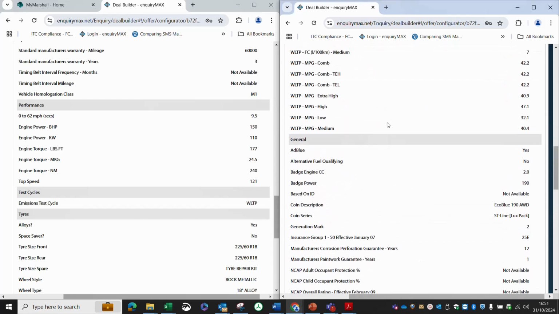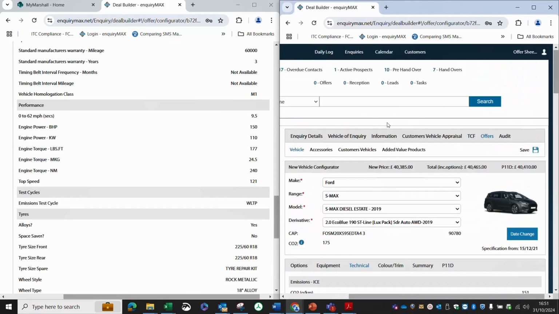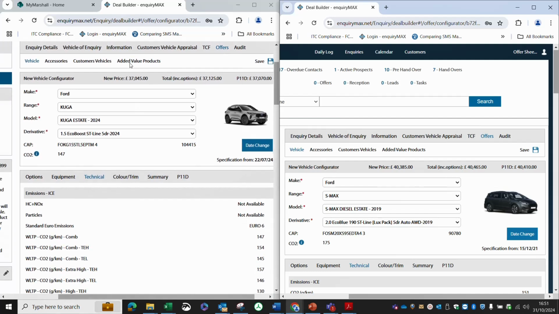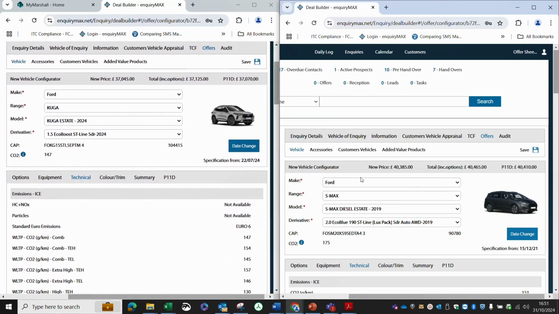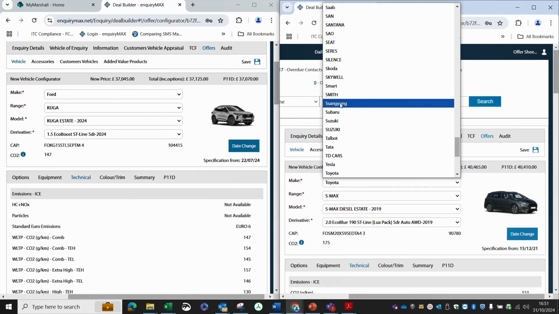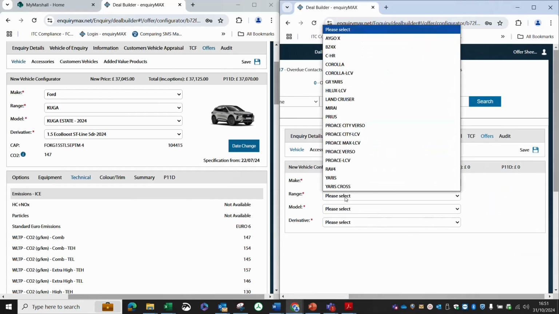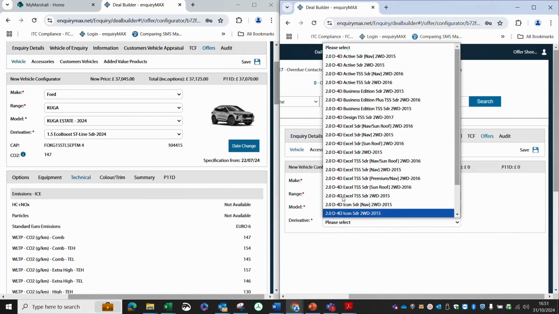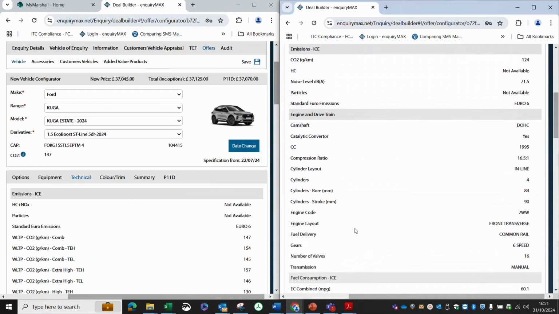What's also really good is that if a customer wanted to make a comparison of the Ford Cougar to a Toyota RAV4 or something like that, then you can select anybody else's specification of car, and suddenly up comes all of theirs.